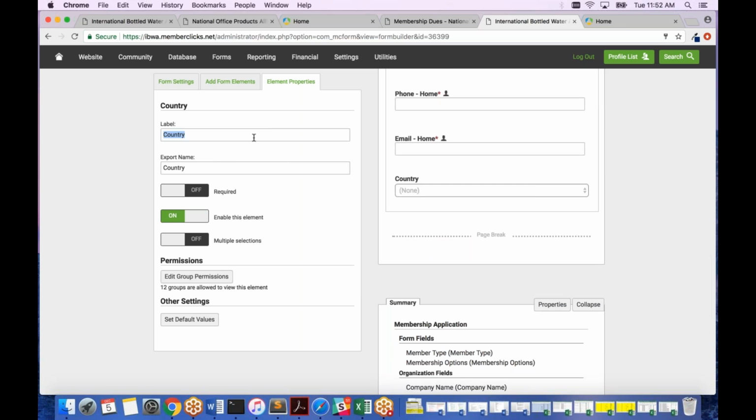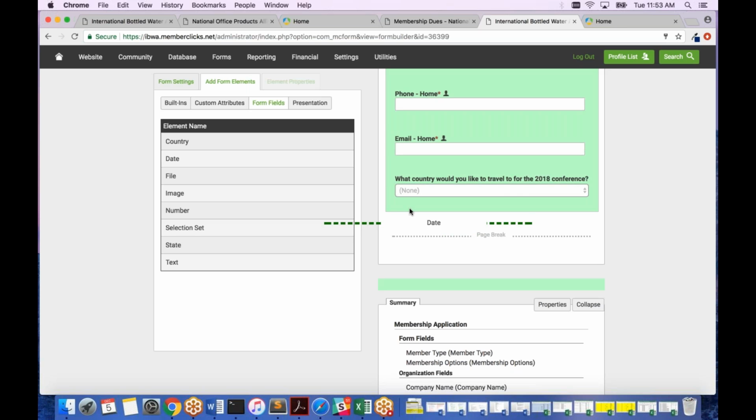Here we go. So we could say, what country would you like to travel to for the 2018 conference? Silly example, but I don't really know you would use a drop down of all the countries. I haven't really found a great example for that one, but it's here if you ever need it. Okay.